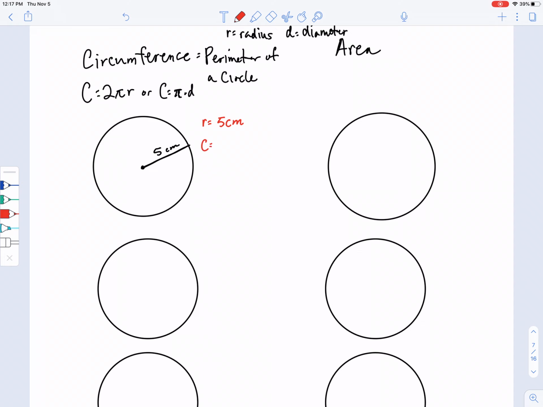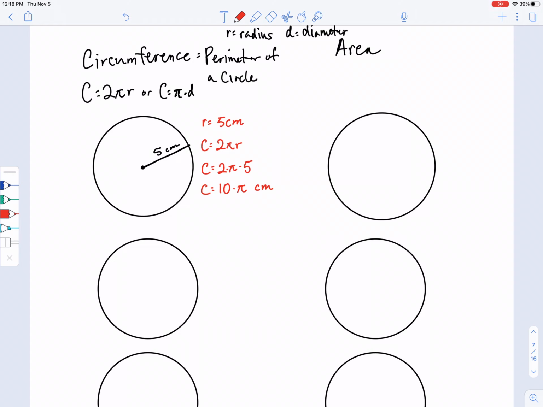Okay, circumference equals 2 pi r. So I'm just going to plug in 5 for the radius, meaning the circumference is 2 times pi times 5. Now pi is a symbol, but it refers to a number, an endless number. So we're just going to leave it on the side, and I'm going to multiply 2 and the 5 together to get 10 pi. Now this is an acceptable answer. Okay, so 10 pi centimeters. This is an acceptable answer because pi is actually a never-ending number. So this is actually a more accurate answer than if you were to put it into the calculator.